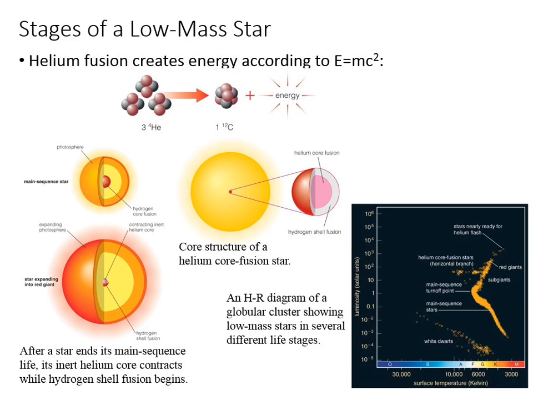Then over here you probably recognize your HR diagram. So over here we've got a cluster of stars. I'm going to try to focus in on that line right there, which is where the main sequence stars lie. Notice we see a turnoff point. That's just an indication that everything above it in this cluster has left. Where did it go? It went up here, and actually that's where our star is going to go. That's where the Sun is going to go next.